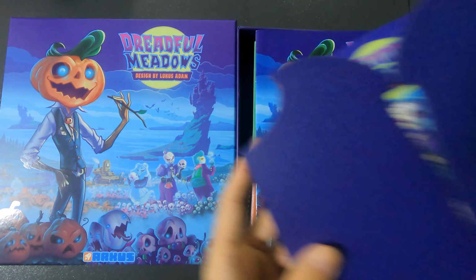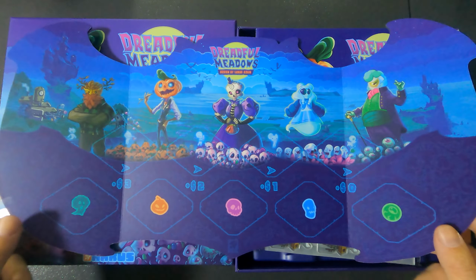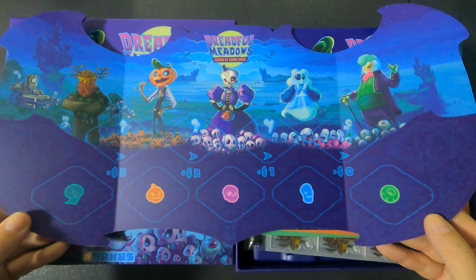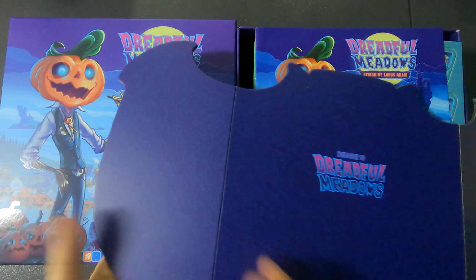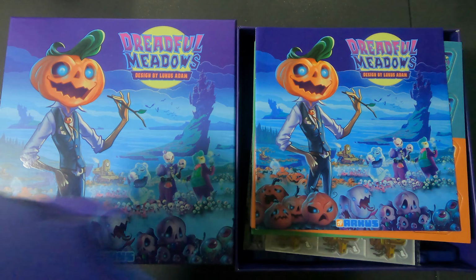All right, apparently we start with the board. It doesn't happen very much, so that's the first thing. Ta-da! Look at that. It's cool, right? Really thick, too. You can see it, right? Nice quality. And the back looks like this. So a really cool quality board.